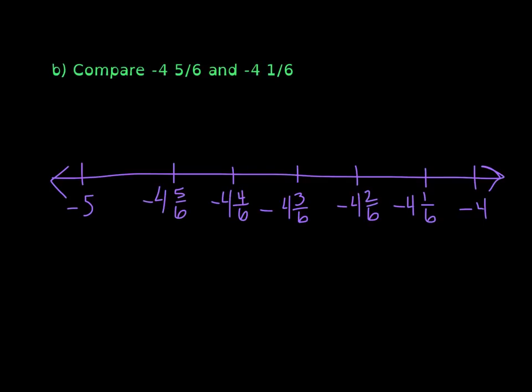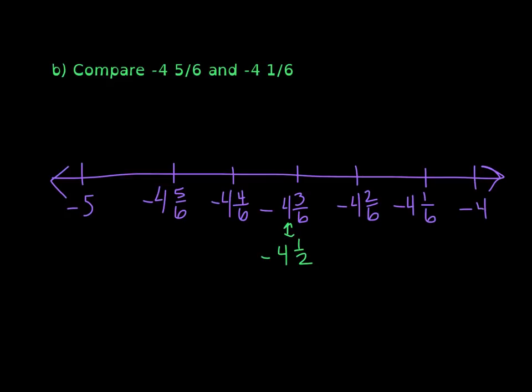All right, a couple things I want to point out real quick. I started with negative 4, then I realized negative 4 and 1/6 would be my next best guess here because I'm going to go in intervals of 1/6. I have negative 4 and 2/6, negative 4 and 3/6, negative 4 and 4/6. All three of these can be reduced. In this case, you can leave them like that to find out what the best scenario is for what you're doing. In other words, this one should be negative 4 and 1/2 because these two equal each other. However, you don't need to write that on your number line if it helps you and guides you to where you need to go.